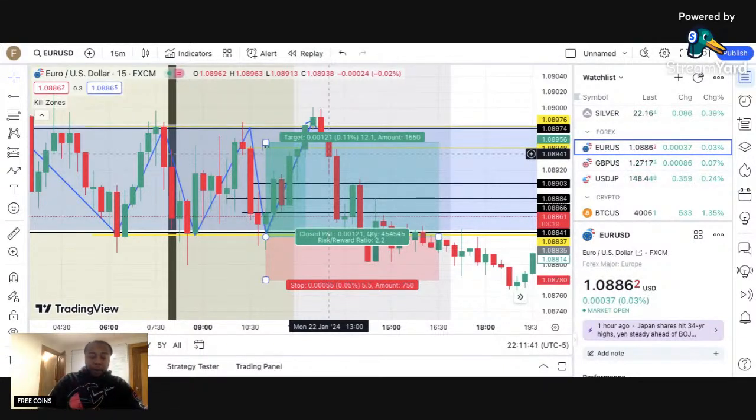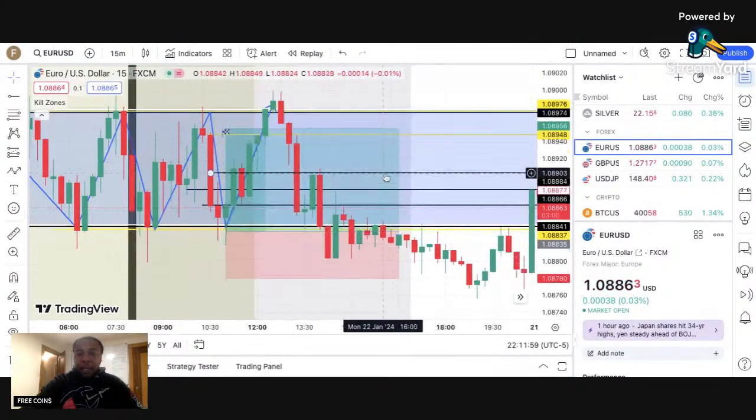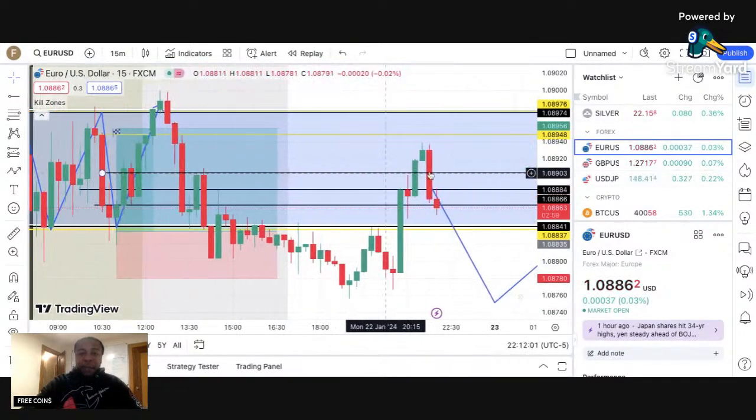So I would try to get my entry points for my trade on the wick, or where I feel like a wick will be set or built. But my exit points, my take profits, they're all going to be on the body of the candle, not the wicks. I want to go where I know the money went, not where the money may go. Like, what if I redid this trade again with this?